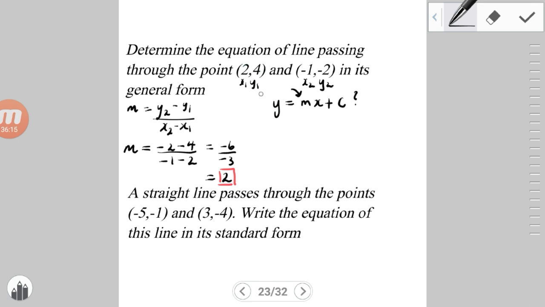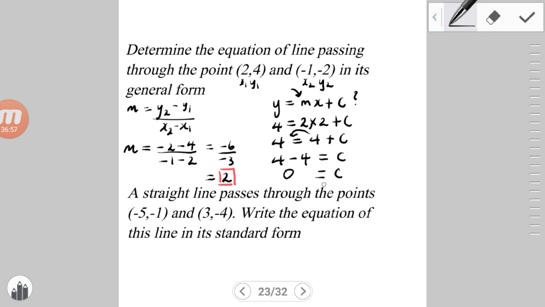In this case, y1 is 4, and m was just calculated to be 2, multiplied by the x coordinate value that matches with 4, which is 2. Then we have an equation with a variable c to solve. So 4 is equal to 2 times 2, which is 4, plus c. Therefore 4 take away 4 by transposition is equal to c. So it simply means that the line is passing through the origin, which is 0. This particular line is going exactly through the origin.